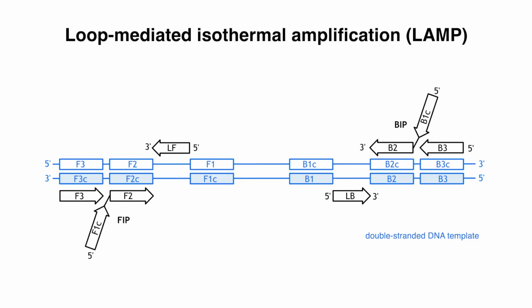If we now arrange our primers on a DNA template, it looks like this, with the forward inner and outer primers binding one strand from 3' to 5' direction, and the backward inner and outer primer binding to the opposite strand, also in 3' to 5' direction. What becomes visible now is that the F2 region of the forward inner primer is complementary to the F2C region of the template DNA, and that the F1C region of the forward inner primer is actually identical to the F1C region on the template sequence. And therefore we do not see any binding for that region to the template DNA, but what will later become important for the loop formation during the LAMP reaction.